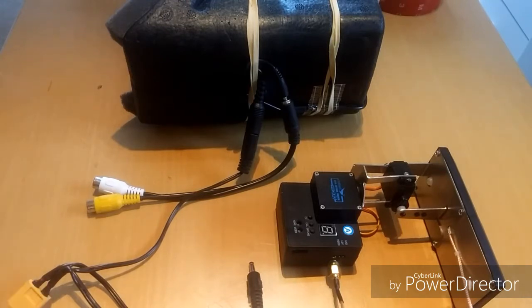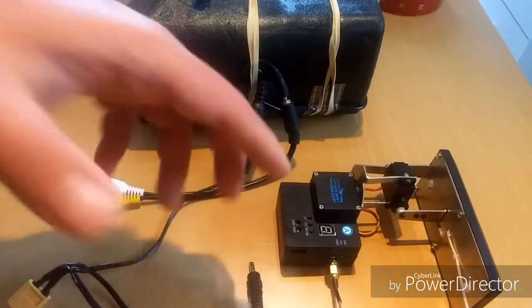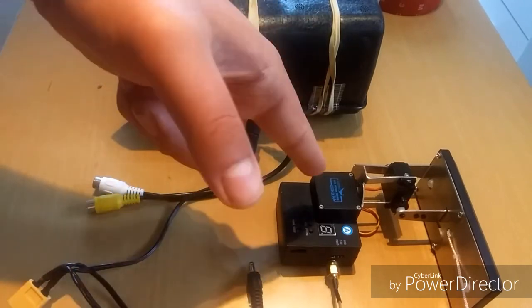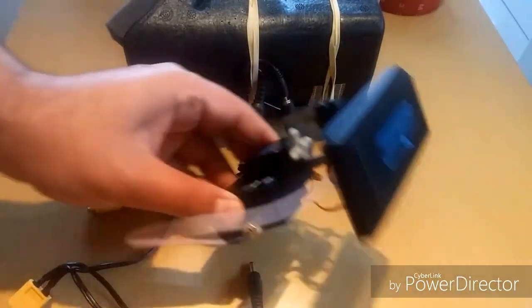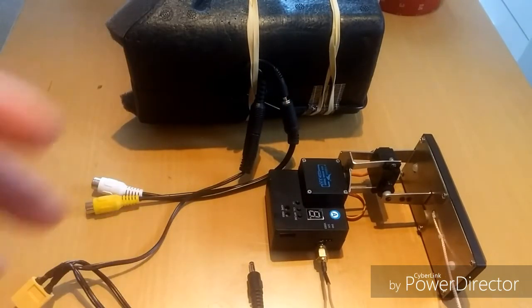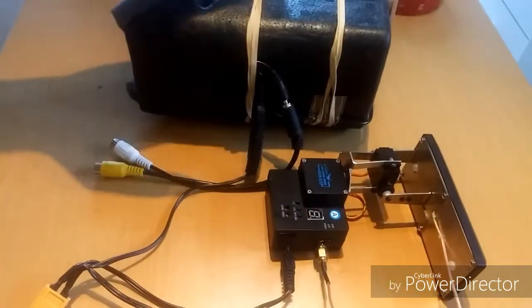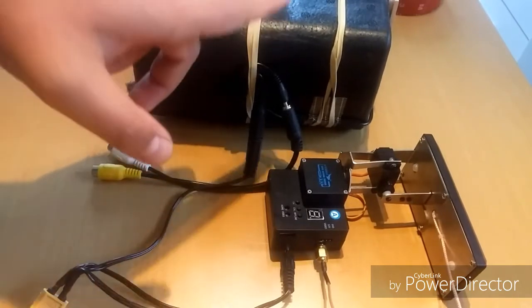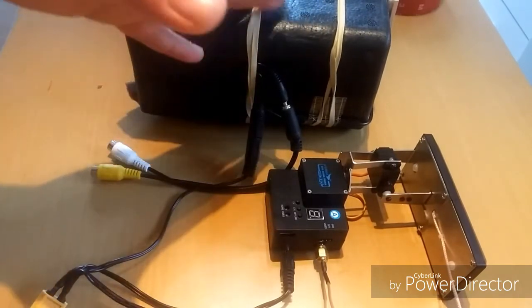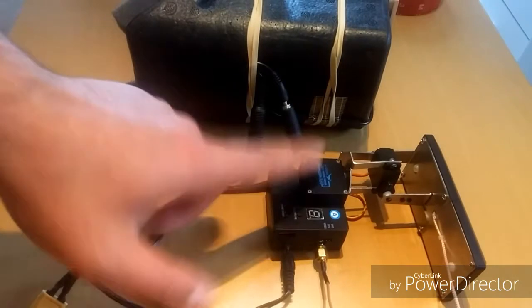That's not a bad thing because it gives me time to look into other important things about this Mini AAT. Considering that this is a Mini AAT, it falls within that kind of size portfolio, and the fact that it's got a 5.8 gigahertz receiver built in with an antenna already attached — put that all together, it crosses the border into a territory where a lot of people are going to think of mounting this to their viewing devices, their goggles, or viewing boxes like the Quantum. These seem to be more of the rage these days because they're reasonably priced, very versatile, and a lot of people are buying them. So this would probably be one of the biggest options for attaching this to.